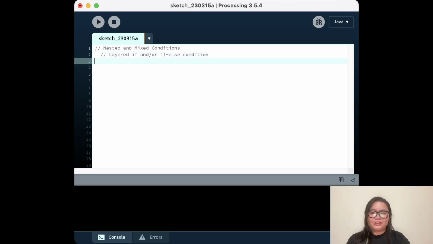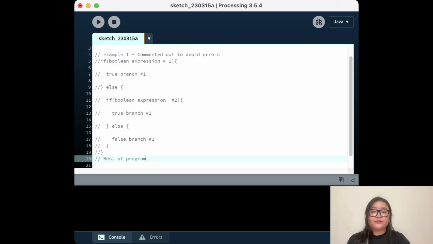Here we have our first Boolean expression, which is the first decision point in this program. If we take the first true branch, we execute that code block and then move to the rest of the program. If we take the first false branch, we immediately evaluate our second Boolean expression, which is the second decision point in this condition. It, in turn, has its own set of true and false branches. Even in nested condition, we only take one branch and then move on to the rest of our program.